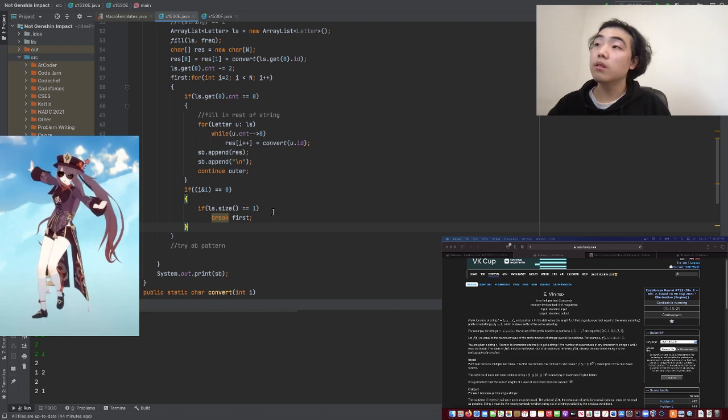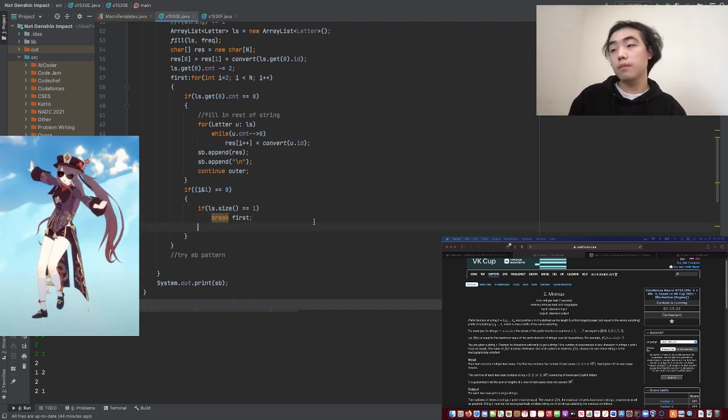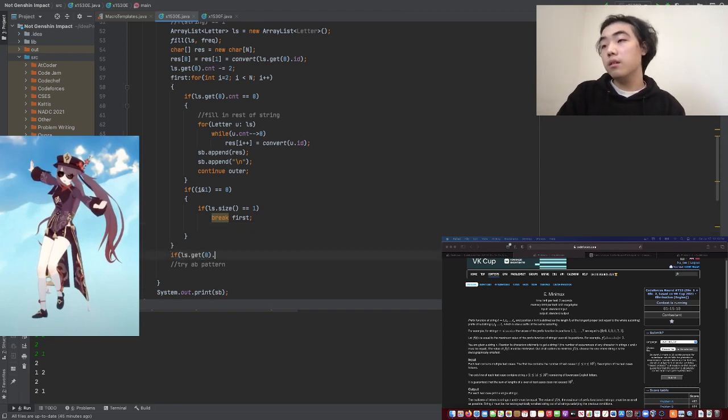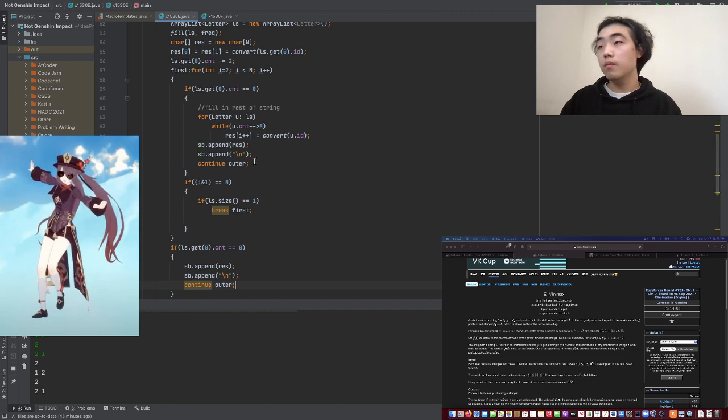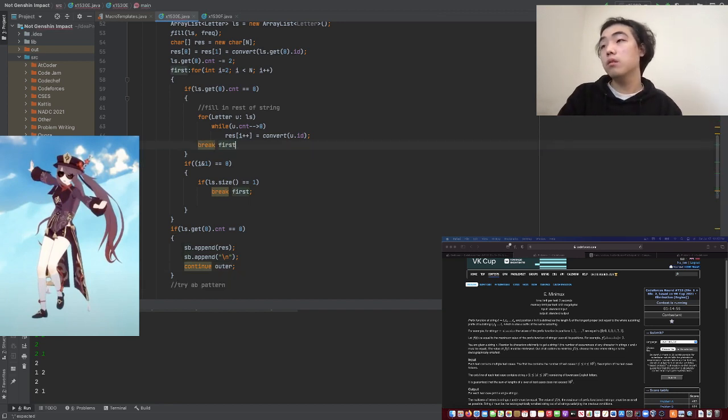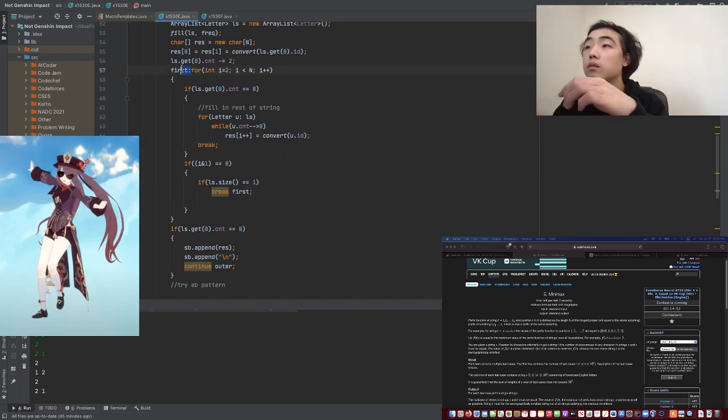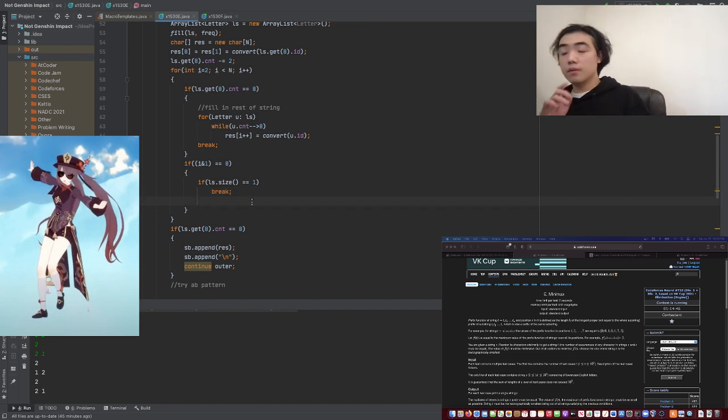If I, okay, so if this is an even index, if ls.get at 0.count is equal to 0, and then we break first. Or I guess we just break in general. Yeah, we don't actually need this part. Otherwise we continue outer.